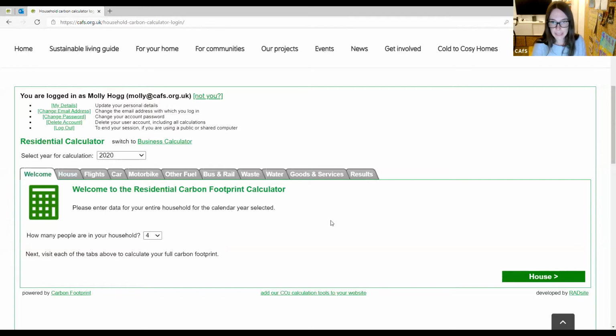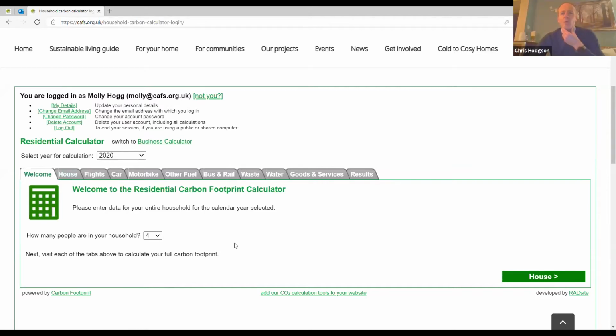Okay, so onto the data entry itself, starting on the welcome page. What this asks for is how many people there are in your household. Now, this is really important because it works it out for your entire household. And then at the end, when we see the results, it divides it by the number of people in your household. So you need to bear that in mind when you're entering each of these things, that you need to think about everybody. So it's easy when it's like energy usage, but when it comes to perhaps how much money you spend on clothes, you'll need to think about everybody that you live with and not just yourself. So for me, it's 4.